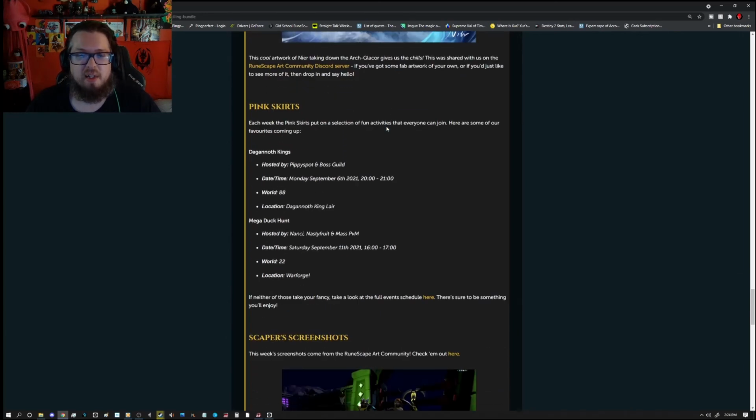Very cool looking. And then we have the Pink Skirts event, which is actually the Dagannoth Kings, which is going to be hosted by Pippi Spot and the Boss Guild. This is going to be Monday, today, September 6th at 20 to 2100, World 88, Dagannoth King Lair.